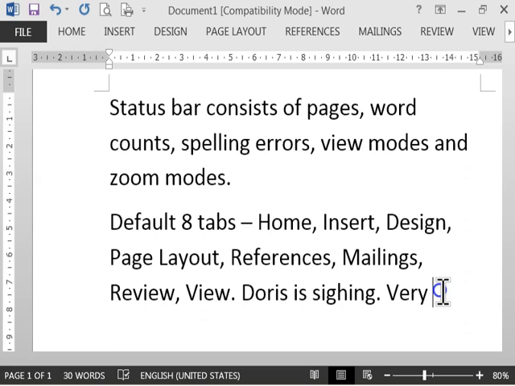Then instead of me pressing the left right button, you see it's only going letter by letter, right? When I press left right, it's letter by letter. How can I quickly jump word by word? Same thing, you try pressing Control and then the left arrow. It will jump to another word.